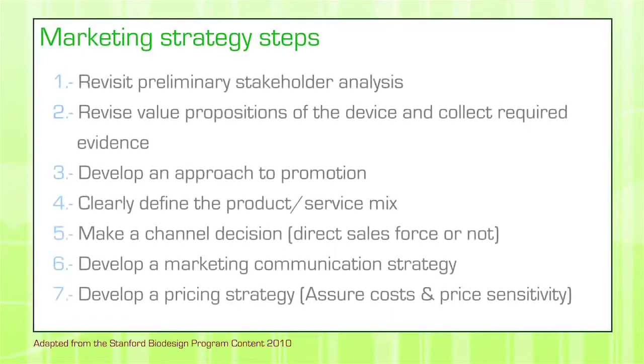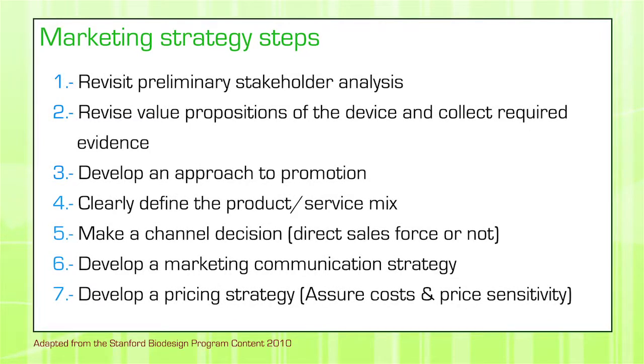But at the end of the day, if we see the cycle, you may think, what are the steps that are most definitely required to actually create this marketing and sales strategy? Well, first of all, try to revisit your preliminary stakeholder analysis and all your business plan. Try to revise the value proposition of the device and to collect the required evidence. Sometimes innovators become blindsided in terms of their products, and they think they are the best thing in the world. But the reality is that you have to have constant communication with customers to revise this value proposition and to know that through time that product is actually still valuable for those who need it and who will buy it.